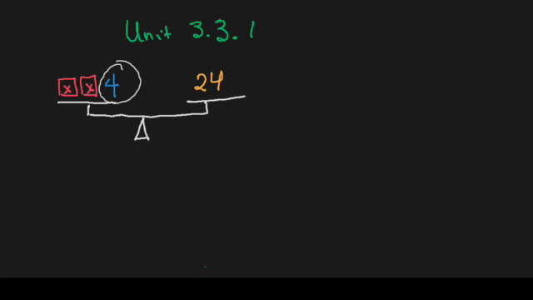So you can imagine if we take this 4 off of this side, this balance beam is going to drop this way. Our scales are going to be imbalanced and we'll end up with an imbalance in our scale and we don't want that.